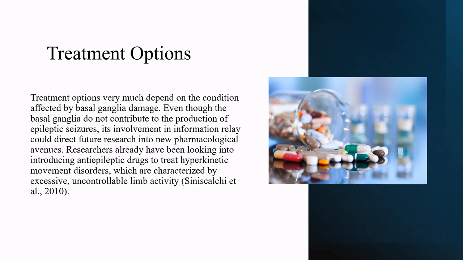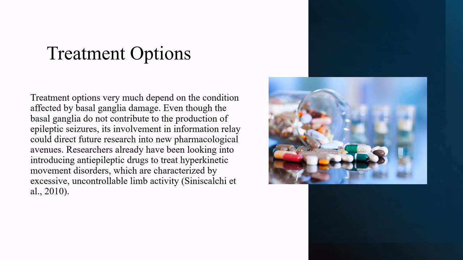Treatment options very much depend on the condition affected by basal ganglia damage. Even though the basal ganglia does not contribute to the production of epileptic seizures, its involvement in information relay could direct future research into new pharmacological avenues. Researchers already have been looking into introducing anti-epileptic drugs to treat hyperkinetic movement disorders, which are characterized by excessive, uncontrollable limb activity.